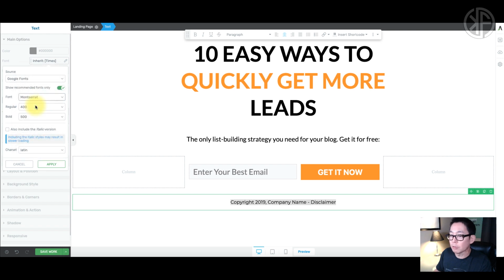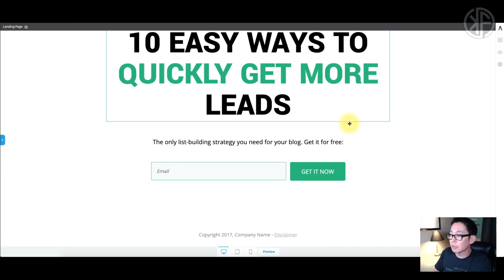I mean, if you want to choose Montserrat, which is another favorite font of mine, or you can go back to Lato, whatever you want. Okay, so in this case, we're just going to stick with Lato. And then what we need to do is change the color, because this color is kind of like a light gray. And it's light gray because we don't want it to distract from them filling out the form and submitting the button.